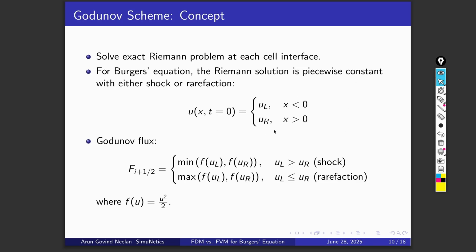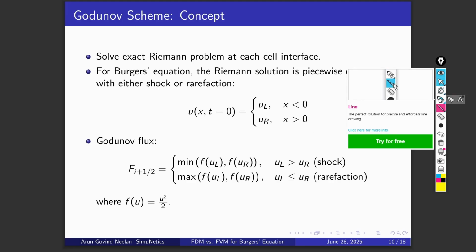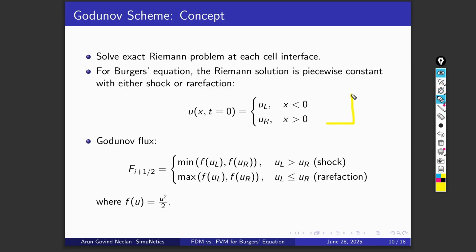So let's say we have a problem like this. This we call the Riemann problem. Basically this problem will have discontinuous initial conditions. And if we have, like this, if FL is greater than FR, that is this case, this is a shock. If this is the case, this we call a rarefaction. Actual rarefaction cannot be like this, but we can call it a rarefaction shock. But physically, there are no rarefaction shocks.